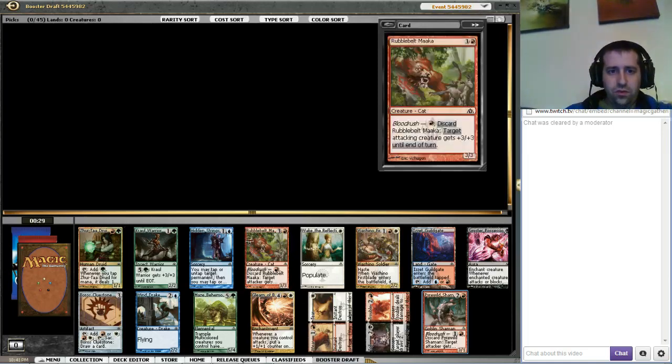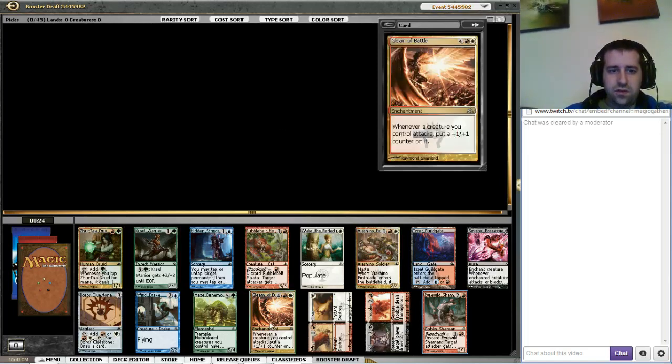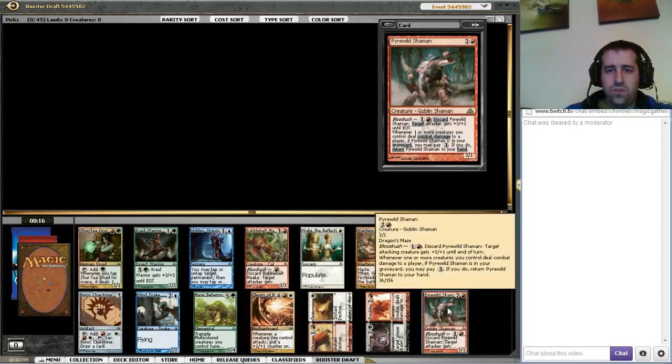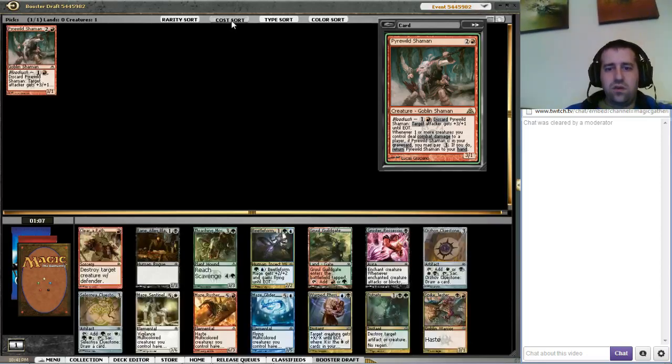So 1, 2, 3, 4, 5, 6, 7. Maybe I'll wheel something worth a shit, but probably not. Just take the Pyrewild Shaman. It's a pretty easy pick, I think.